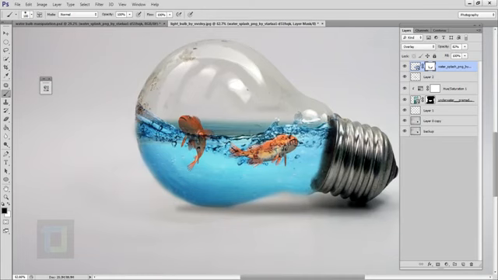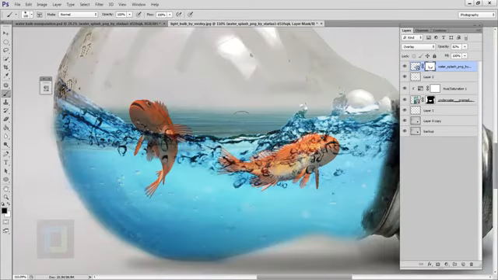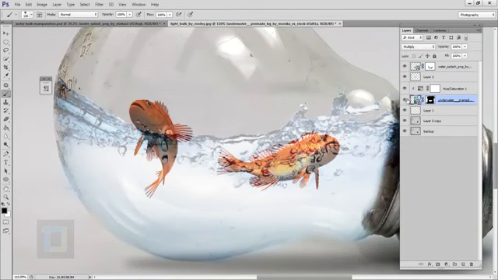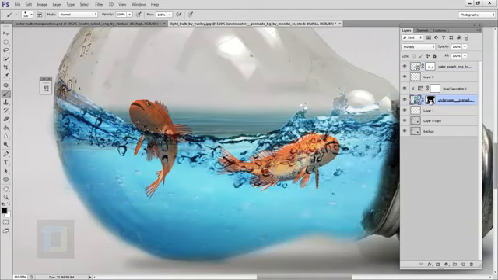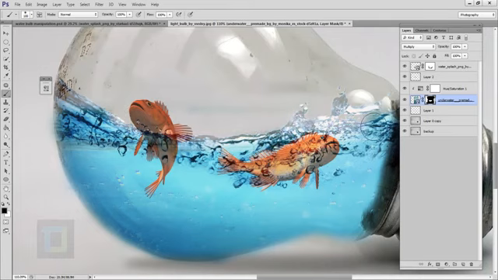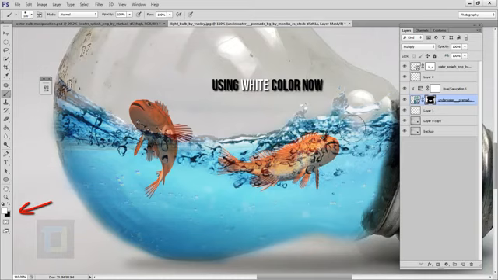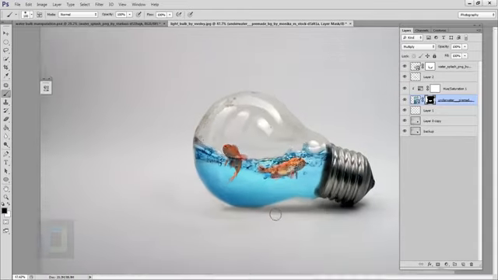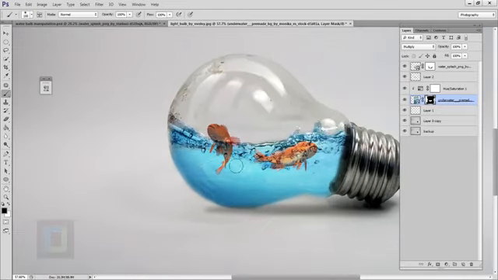Now this is looking good, but if you look closely, we have a little bit of leftover area from our water layer, as you can see, but we don't need that. So what do we do? We activate the layer mask of the water layer, same brush, black color, and I will remove that portion from here a little bit, and here a little bit. If you screw up something, we can always paint something back, so a little bit here won't hurt. And now if we zoom out, it looks really good, but the fish are a little bit offset, so I will adjust them.